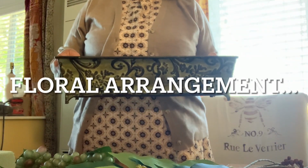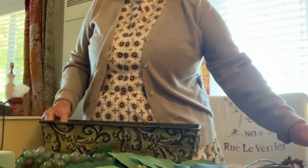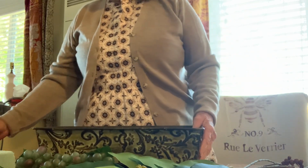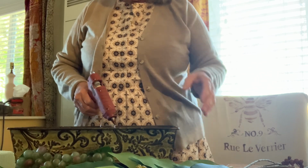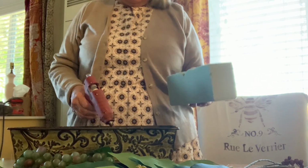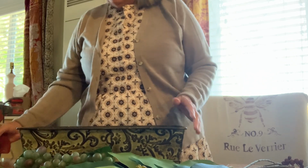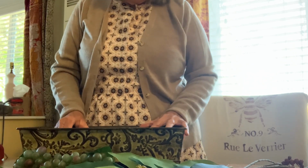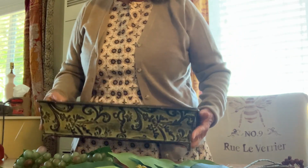So I've got my container here. I just love the green patina on this. It's an older metal container that I have. And I'm just going to put some hot glue in the bottom and add this block of foam. And I'm just centering it kind of in the middle. I was going to do this off camera, but that's basically what I did right there.